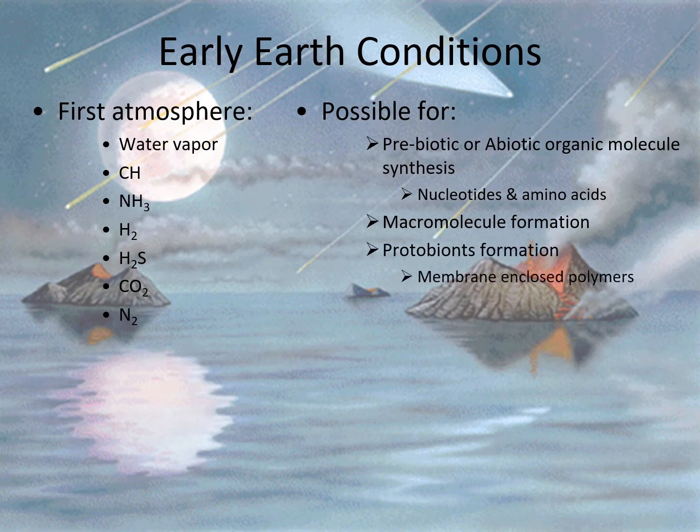Now that macromolecules have been formed, the next step is the formation of protobionts. Protobionts are essentially a lipid membrane enclosing these various polymers. So the nucleic acids and the polypeptides are enclosed within a little sac, almost like a vesicle or a vacuole.